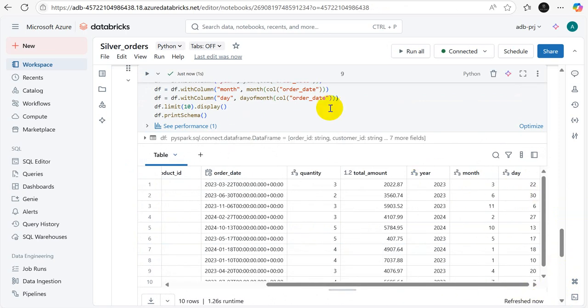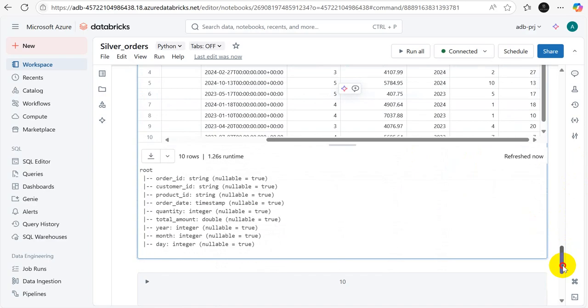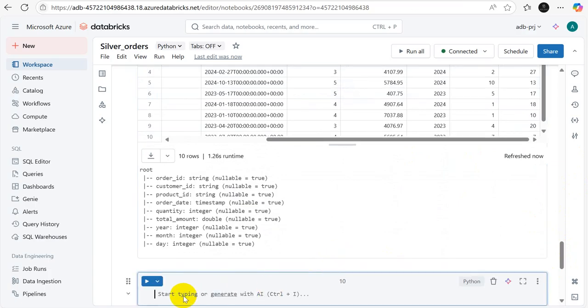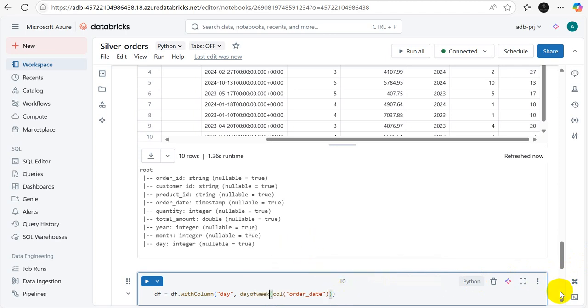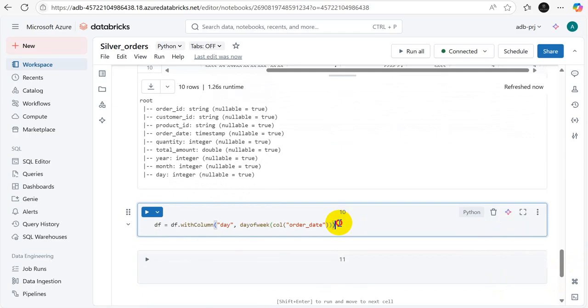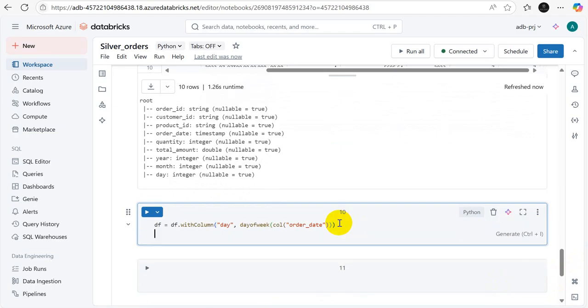If you want to check more things, let me check here instead of tampering any data. In place of day of month, I want to use day of week.